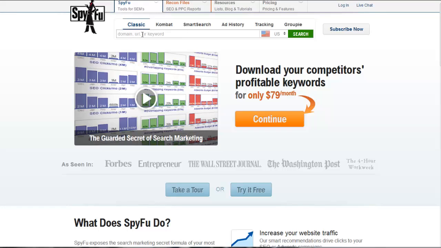And the middle one here is URL, and the purpose of that is when you're on Google and you're doing a search for something and you click on an ad from one of your competitors, or for anybody for that matter, and it goes to their website, you'll notice that more often than not, it'll actually go to a specific landing page. It won't normally go to the home page, unless that company focuses on press releases and that's all they do, then it might go to the home page.